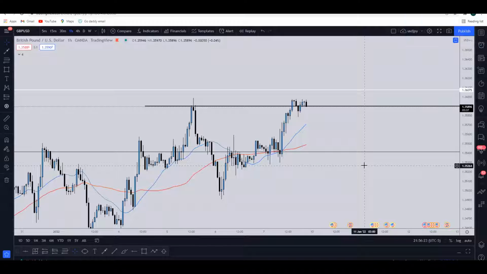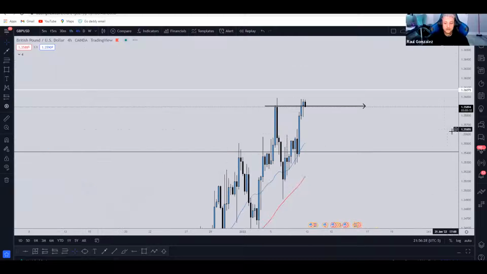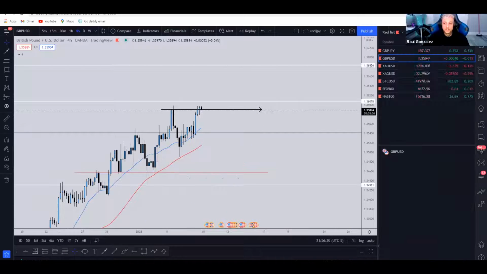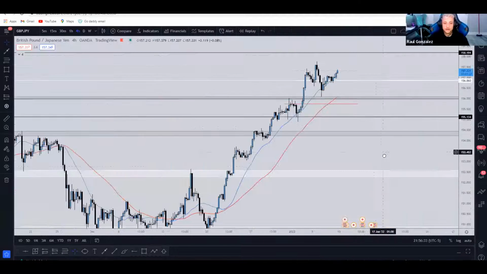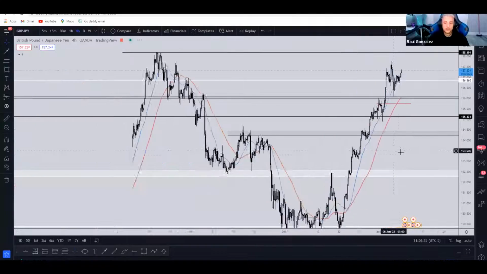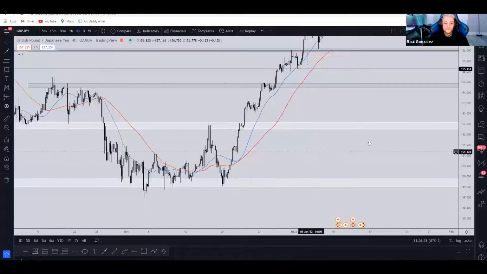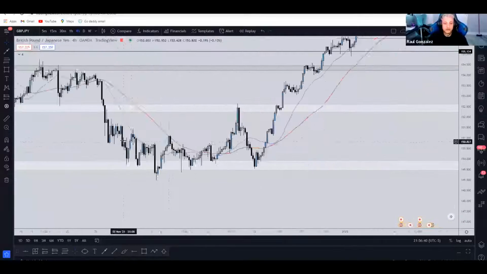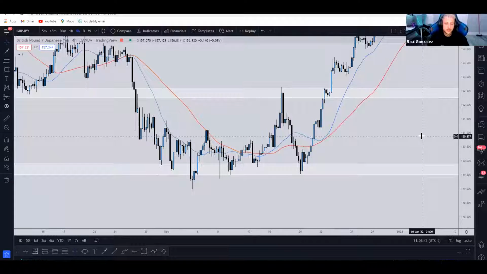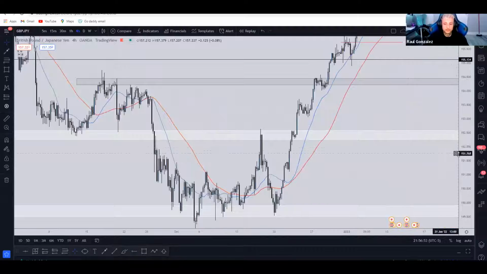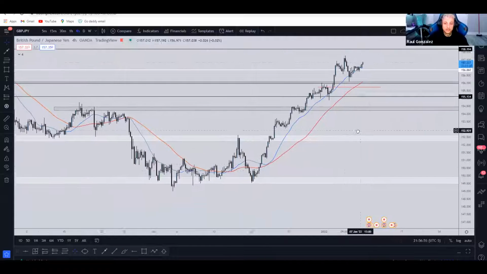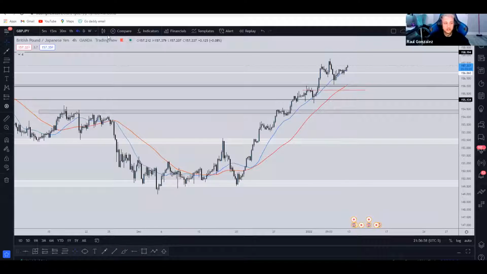If I like to make decisions a little slower, what would be a good pair? I mean, you could definitely look at GU. You could look at GJ. You could look at AUD USD, USD JPY. Those are my recommendations. AUD USD is definitely slower than GJ and GBP USD. But I like GJ and GBP USD because there are way bigger moves than USD JPY.